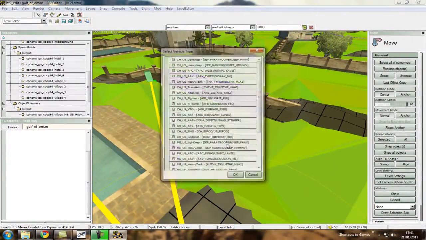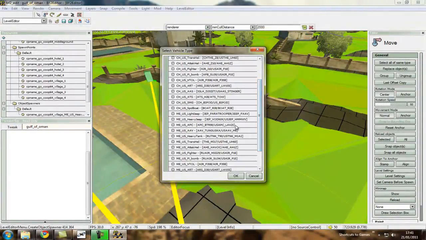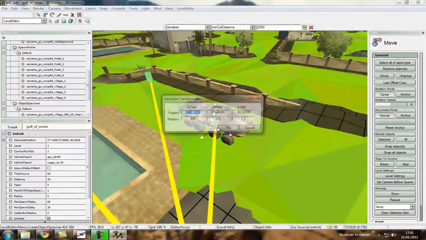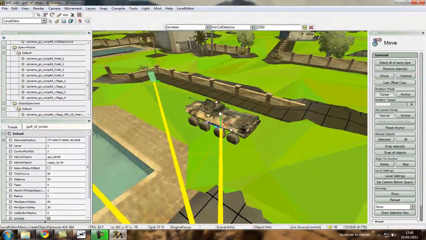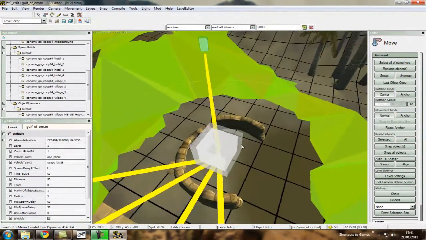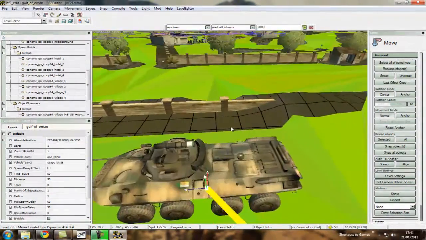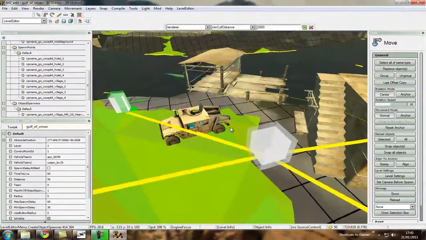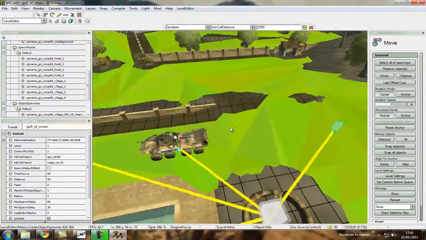Just do an object spawner. For this one we'll do a LAV25. It will always show the opposite to what's on the flag for some reason. I don't know why. So if this flag is owned by the US, it will show the MEC vehicle, and if the flag's owned by the MEC, it will show the US vehicle. I have no idea why it does that. It's rather pointless.